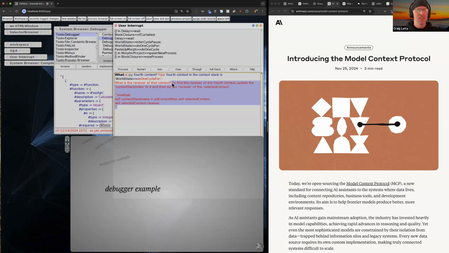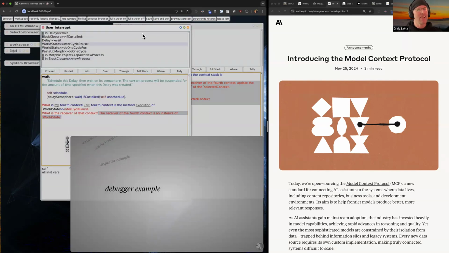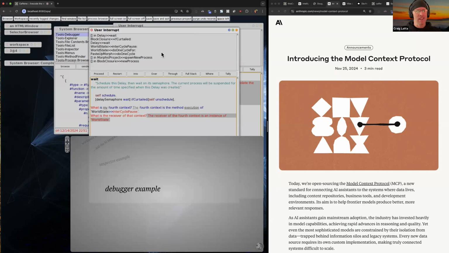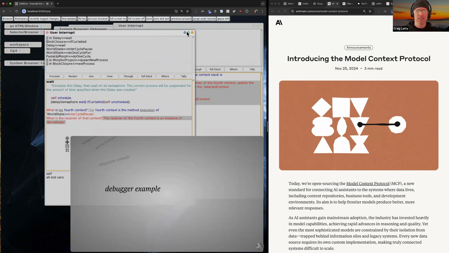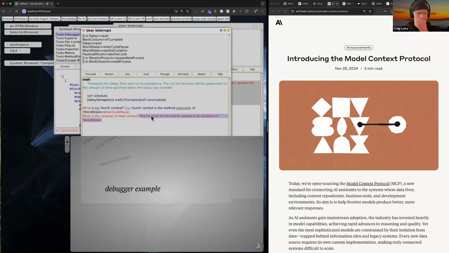Huh, that's funny. This is actually a different answer than I got earlier today. Earlier today, I did the same thing, and it said this. So that's interesting. What it said this second time was not wrong, but it's not as useful as this thing that I got earlier today. So that's interesting.